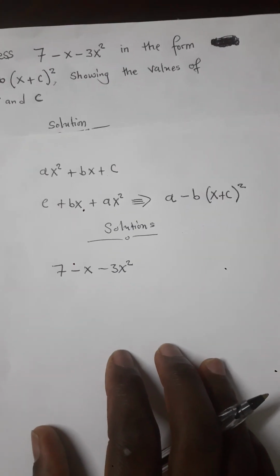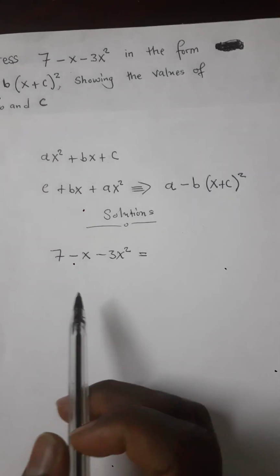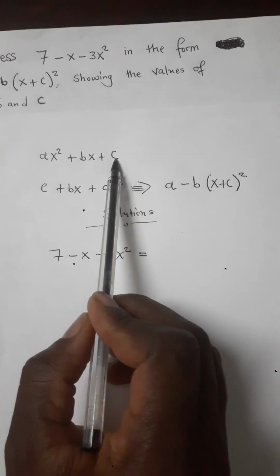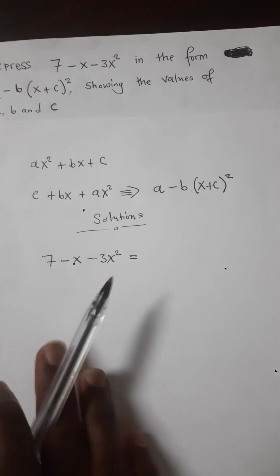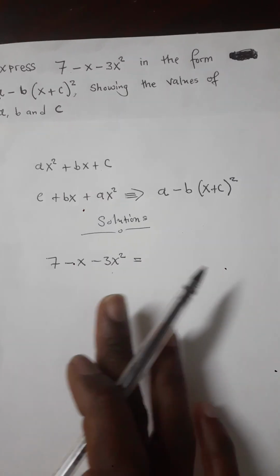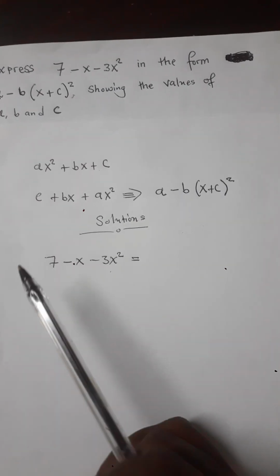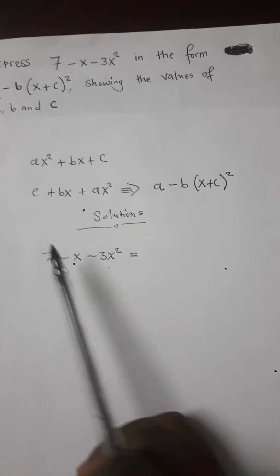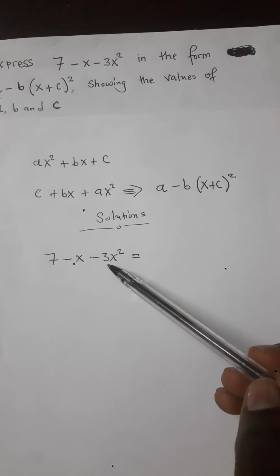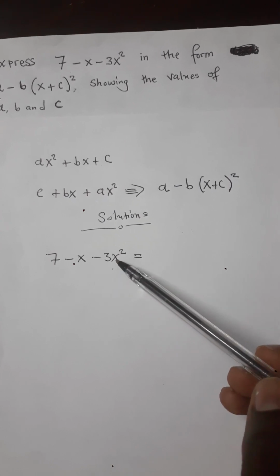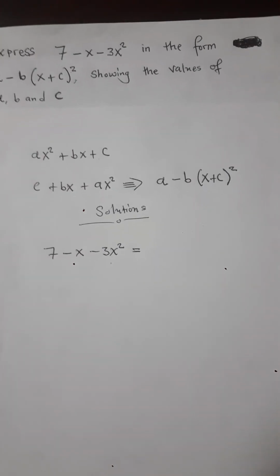So how do you do that? The first thing that I like to do is make sure that my quadratic expression is in standard form, and for sure this one is already in a standard form, so there's no need for me to start rearranging it. So it's already well arranged. The second thing is I look at the variable that has the power of 2. In this case, we're dealing with x, and x to the power 2 is that. So I look at the coefficient of this term. In this case, the coefficient is minus 3.